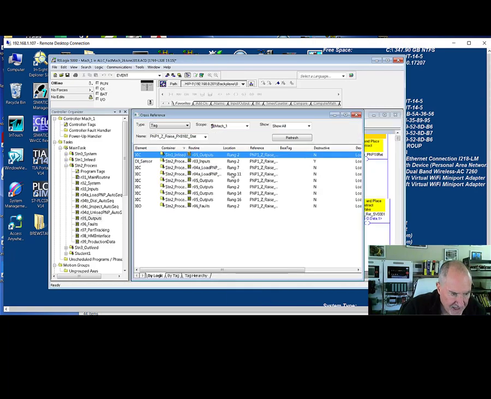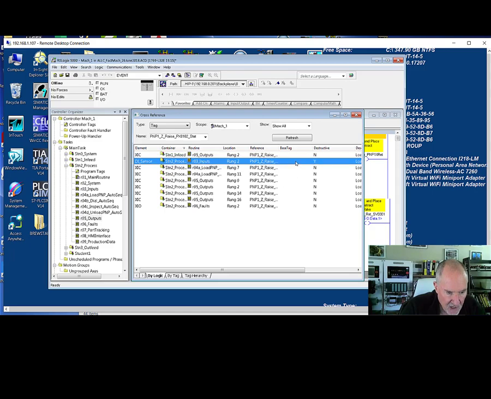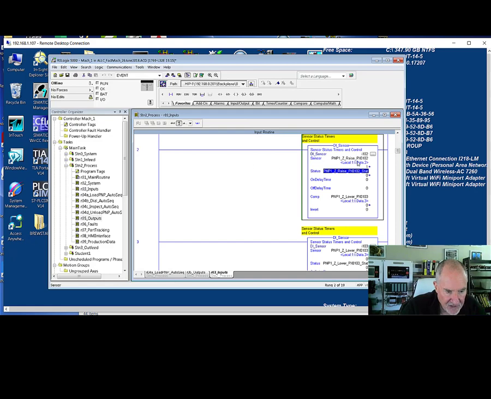Go to cross-reference for this, and I find all the different places where this is mentioned. There is only one here that is a write bit, and you can see here that this is something sometimes people call a DI handler, for instance, and it takes the combination of these two sensors, and in this case this is the raise status, and it says that the raise needs to be on and the lower needs to be off. And I can look here and I can see that it is, right? So in this case, this status should have been on.